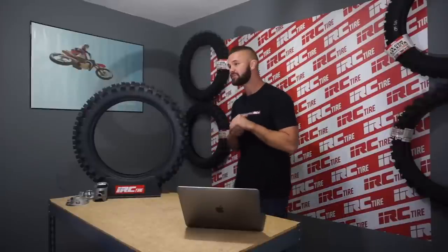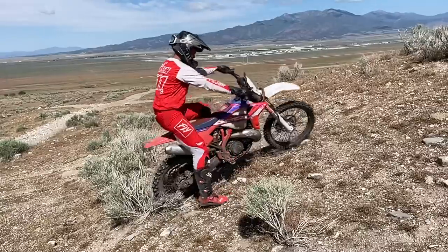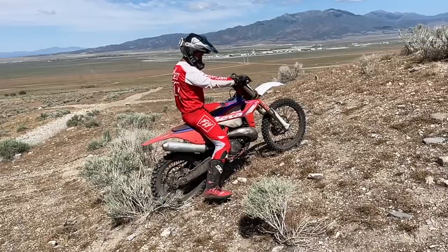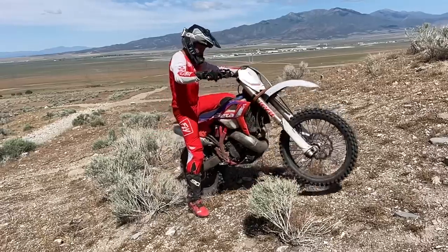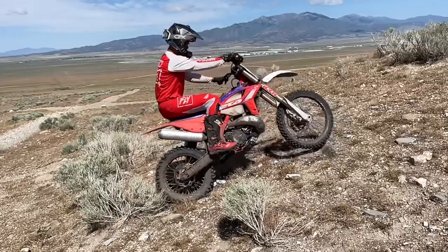Next up, we have an awesome clutch technique that I never really see riders practice. Using a slight incline, we practice working the bike from left to right. This is a great technique for your understanding of the friction zone as well as using your body to maximize movement. How often do we see riders using this in hard enduro situations while getting set up? A huge part of this technique is the use of your body — notice how I twist my hips and torso to initiate this movement. To move left, we start with a slight twist to the right, then timing the twist with a quick slip of the clutch. Vice versa when moving to the right. I also drive my leg and opposing knee into the side of the machine to assist with the movement. This is a key ingredient in any hard enduro athlete's arsenal.